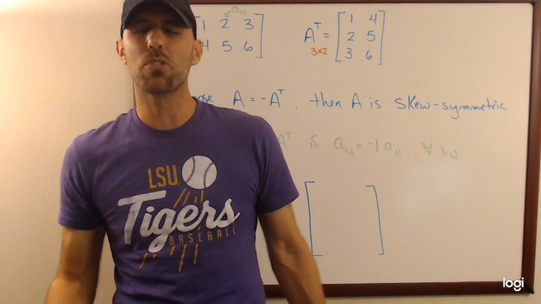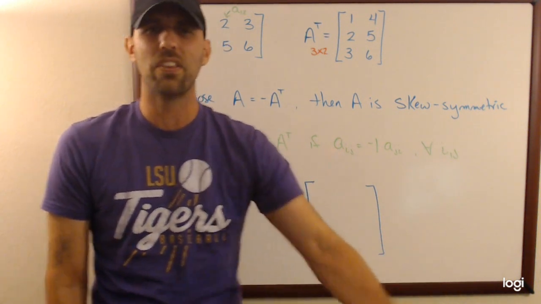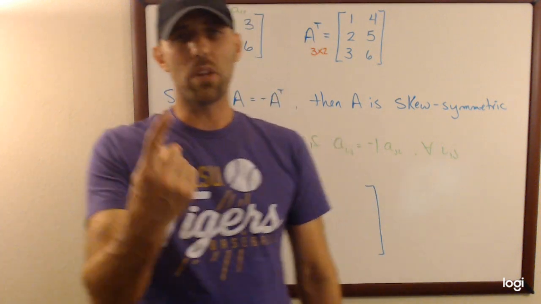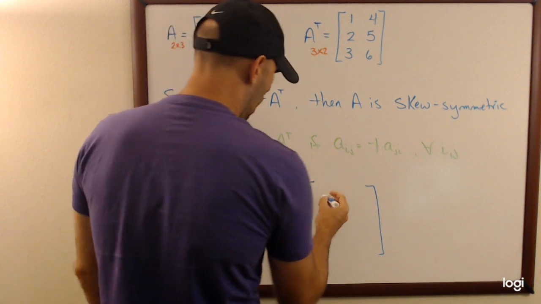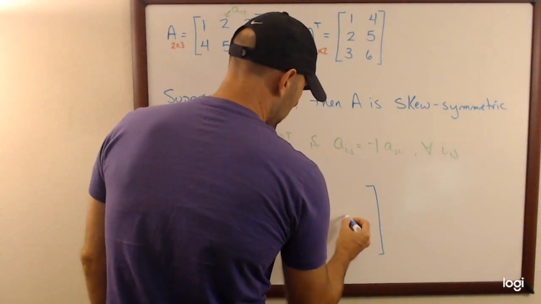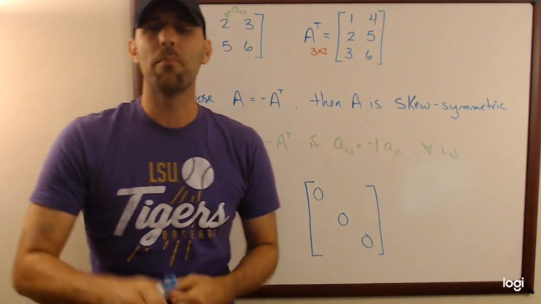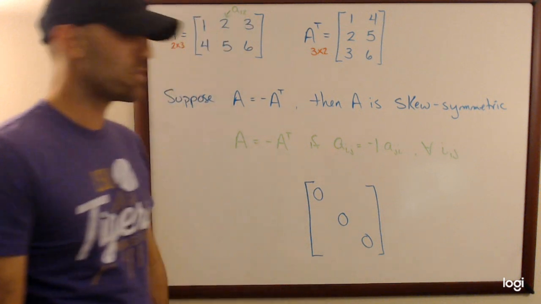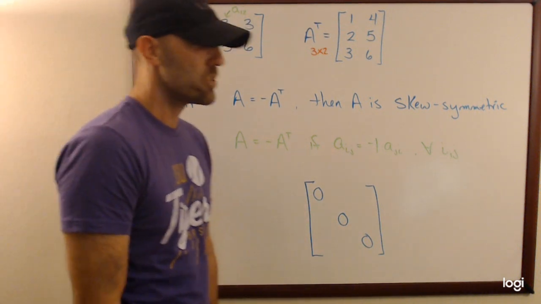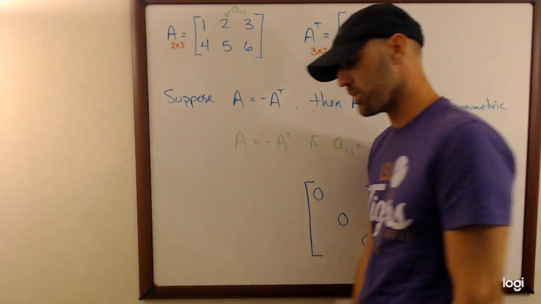How many numbers are equal to themselves times negative 1? How many numbers are their own additive inverse? Well, just one, right? 0. The diagonal entries all have to be 0. Because when I take the transpose, they won't move. Then I'm going to multiply them by negative 1, and they can't change. Because they got to be still equal to their original value. Yeah? So already I know every skew symmetric matrix, diagonals are all 0. Okay, fine.